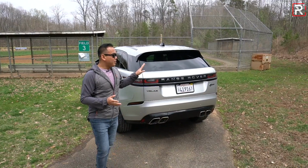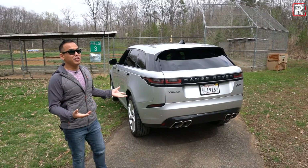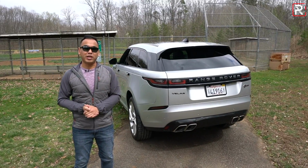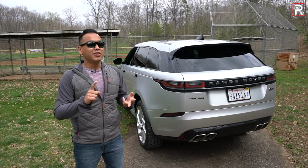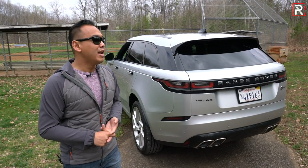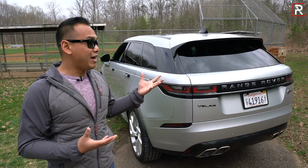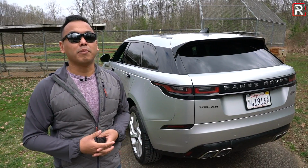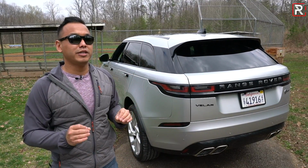And I have to say, spending some time with the V8 version, the Mac Daddy of the Velar, this is an SUV that tricks you into thinking you're driving a sports sedan. You could seriously get into a lot of trouble with this car with the law because you can't feel the speed. The engine makes an incredible noise, so you're always wanting to dip into the throttle with every chance you get. And even though it's a Land Rover, that promises off-road credibility, it will handle extremely well out on a back road. The car does feel heavy at times, but it also feels extremely planted.